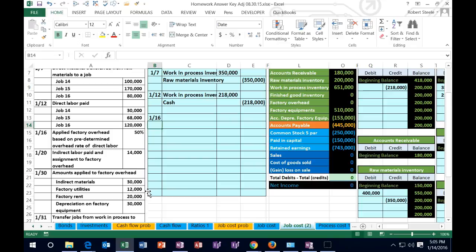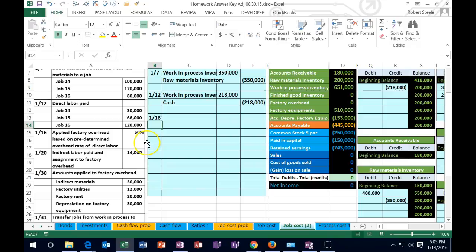We're going to say, how do we know if one job is bigger than another job? One way we could say, well, if one job takes more labor hours than another job, then that's how we're going to decide how big each job is in relation to each other. That's what we're going to do in this example. We could also, if something is very machine intensive, look at machine hours. How many machine hours does one take versus the other?